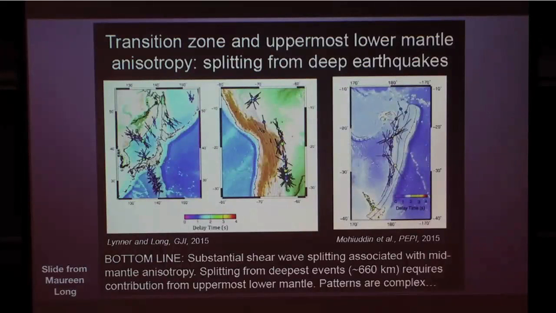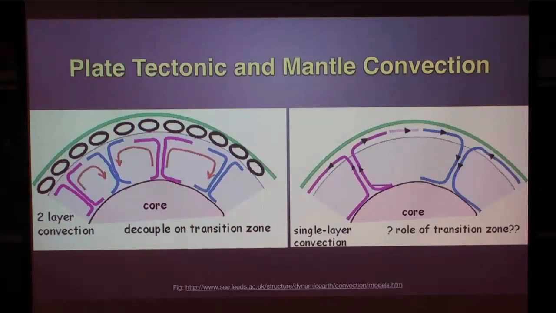So this is a slide from Maureen. We know that from shear wave splitting, there is more and more evidence in the last few years that there is seismic anisotropy in the slab or just around the slab, around the transition zone depth, top of the lower mantle. And so it's important to try to get more and better constraints on seismic anisotropy at these depths, not only to understand slab deformations and deformation of the mantle near the slabs, but also because it relates to this long-standing question.